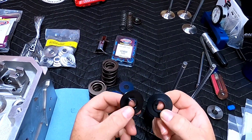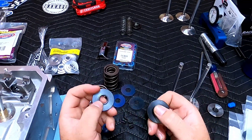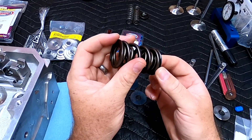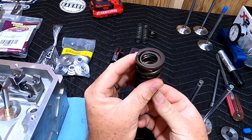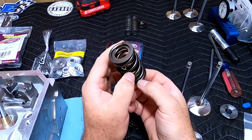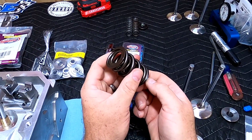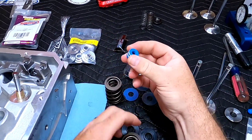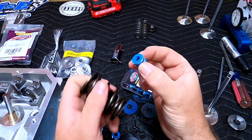Now let's talk more in depth about these locators. While they perform the same function, one can get you into potential problems. The purpose of the locator is to locate the spring. When purchasing locators, make sure you find something that's close to the same size as the inner diameter of the spring to keep it from walking around at high RPMs. That extra slop can cause wear on the spring because it generates a lot of heat, your valve train can lose control and you can get float or bounce issues, and it can actually rip your valve seal apart if the spring wobbles over and catches it.